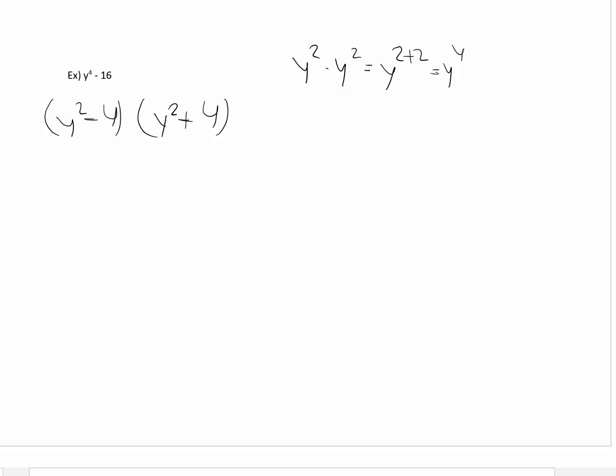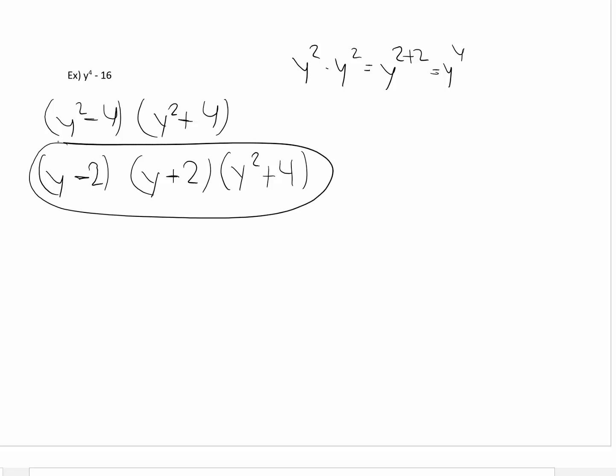Now, let's take a look at each of the binomials. Can I factor further? Well, with y squared minus 4, y squared is a perfect square, and so is 4. Meaning I can break this down again by using difference of squares. So I break down y squared as y times y. Square root of 4 is 2. One's negative, the other one's positive. Now, y squared plus 4. We just finished talking about that there is no such thing as a sum of 2 squares. So that cannot be factored any further, but I need to bring it far down. I have factored this now completely using difference of 2 squares twice.